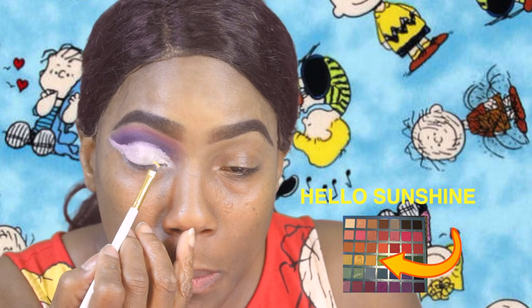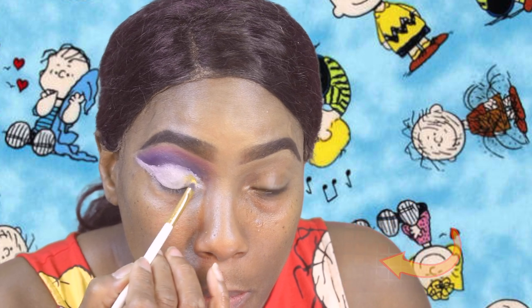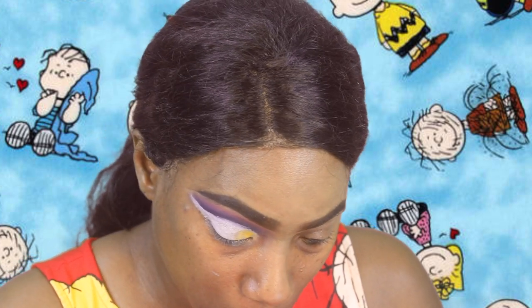So we're going in with that pretty yellow. When I tell you this yellow — I did not fuss with this yellow at all. It went right in on the first pat just like I needed it to. You know, some yellows take a few tries before you even see a little bit of pigment, but on this one I got everything I needed right away.